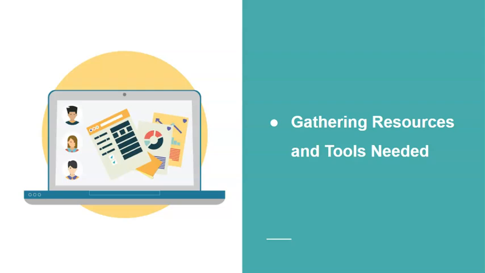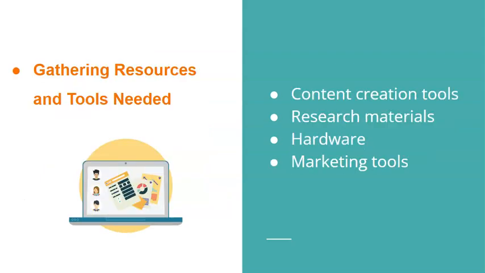Now, to create a high quality digital product, you need the right resources and tools. And there are just a few of them that I want to talk about in this course. The first might be things like content creation tools. Depending on what type of product you're trying to create, you might need writing software like Microsoft Word, Google Docs, and even video editing tools like Adobe, and several others out there. You can go out and search what different types of materials you might need in completing the type of product you're trying to create.